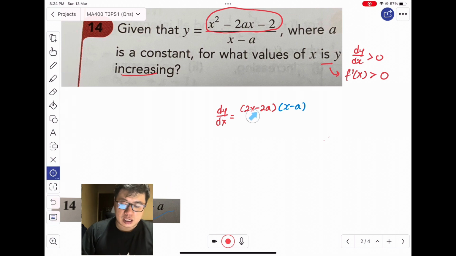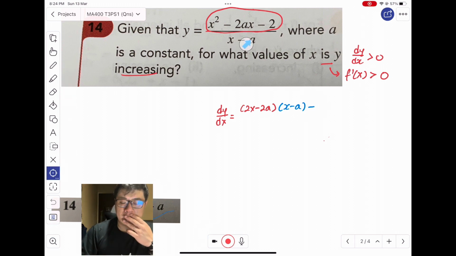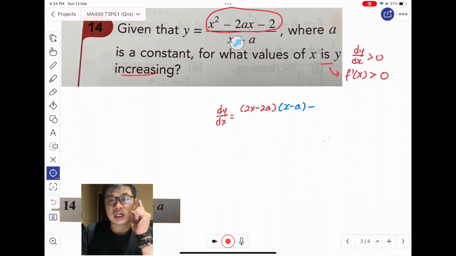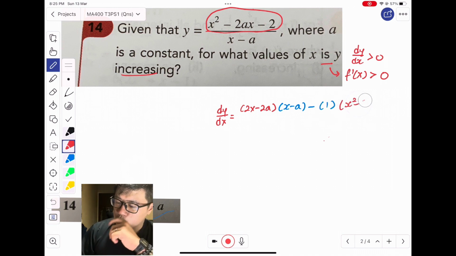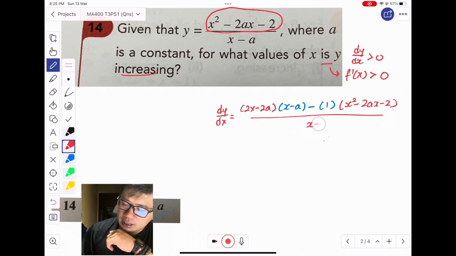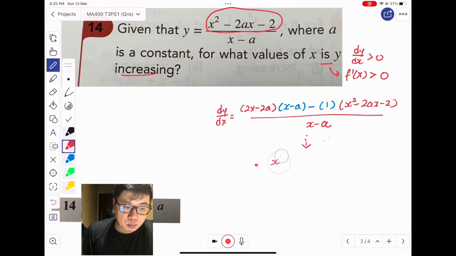And then after that, so this is my du dx, this is my v, minus dv dx. Differentiating x minus a will give us just 1. Differentiating x is 1, differentiating a will be just 0. So this will just be a 1, and keeping the top, that will be x squared minus 2ax minus 2, times x minus a. Alright, so from here, do the simplifying yourself. I'm not going to go through the manipulation part. I think you are comfortable with it.